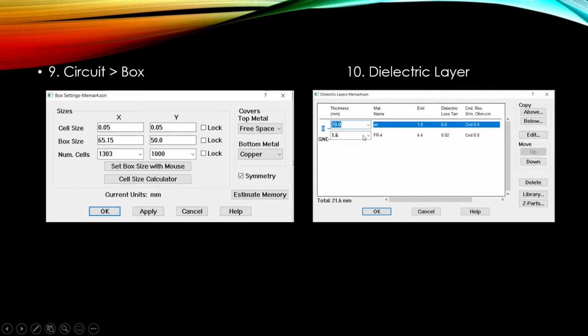It will represent FR4. The properties will be here. You can find FR4 in the kind of dielectric layer. You can search for it in the library. If you see it, you can click on it.